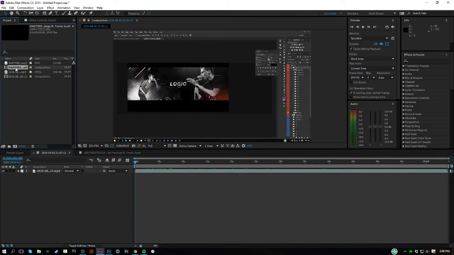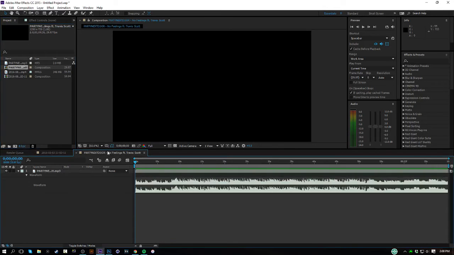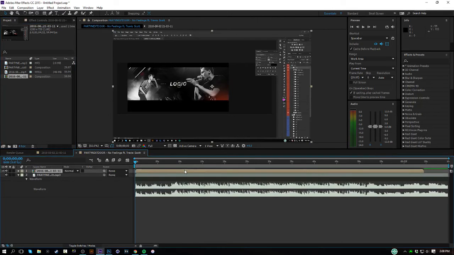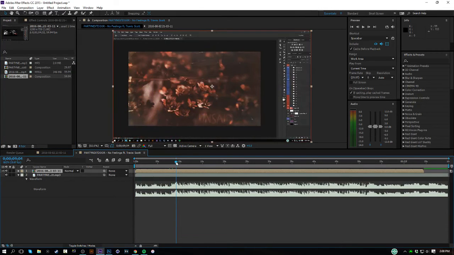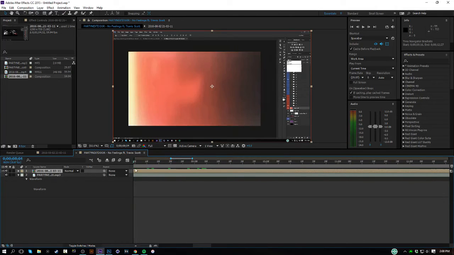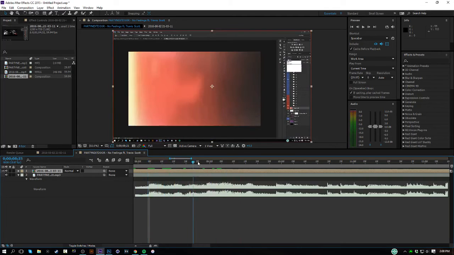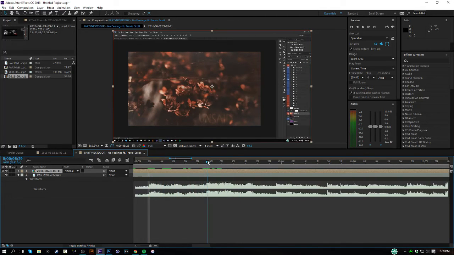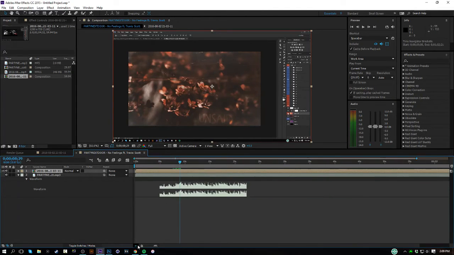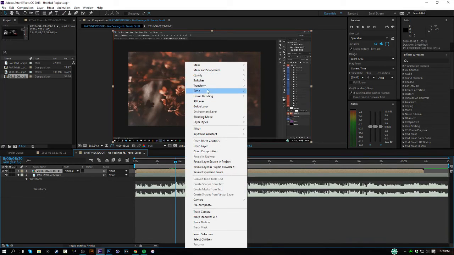So now that we did shorten up our composition itself, it's time to put that composition into our song composition. So just drag it again, and now I like to do it when the beat comes in, so I'm gonna listen up for the beat. That about sounds like where the bass drops in. As you can tell, if you zoom in, you can see the exact beat. Now it's not always going to be exactly where the beat drops, so we're going to need to fix that.